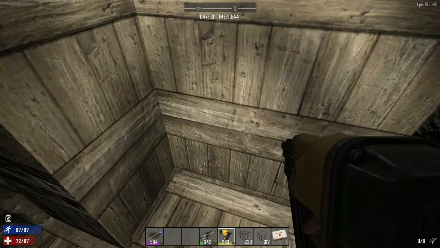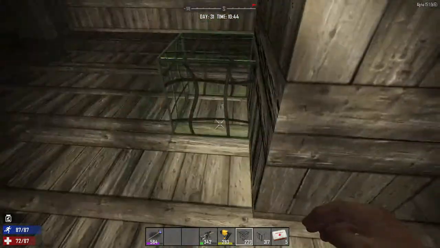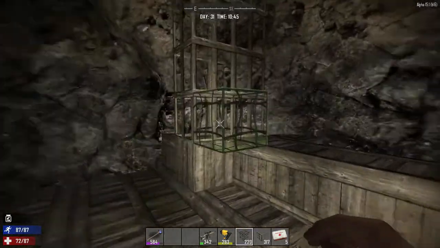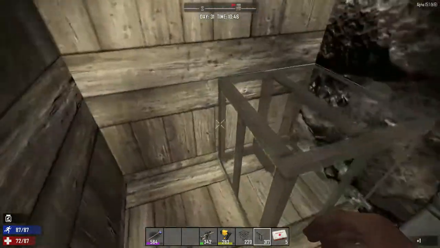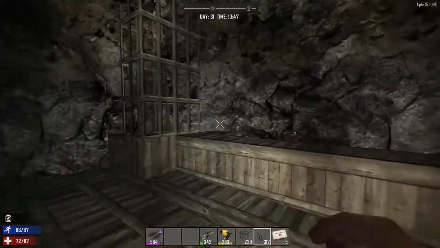Is that... wait a minute. 1, 2... We have to extend it one more out. I think we'll do that. I don't know about right this second, but I'm going to do that. We're going to extend this one more out, and we're going to build a bathtub in here. We'll have a sink, and we'll have a bathtub.